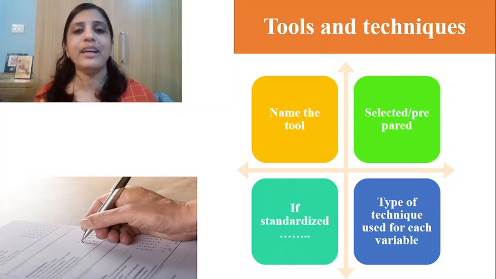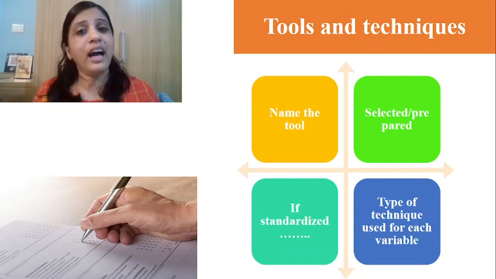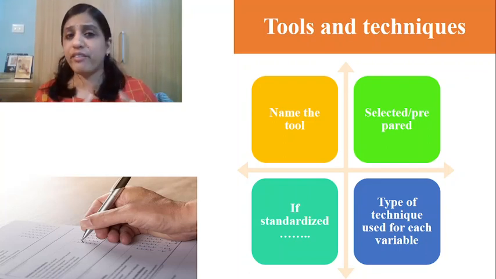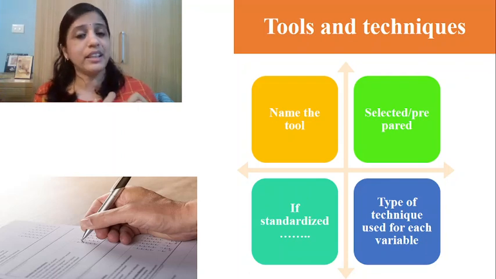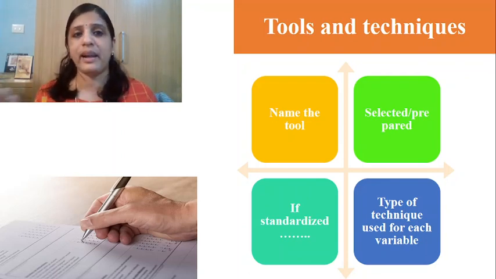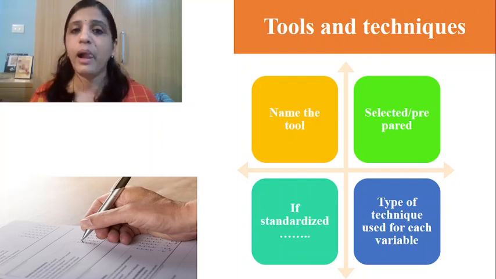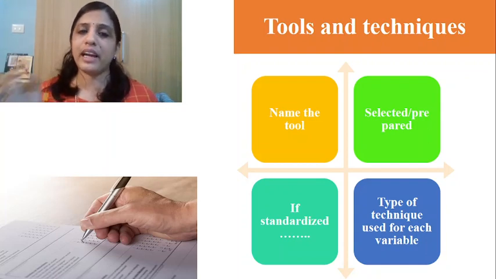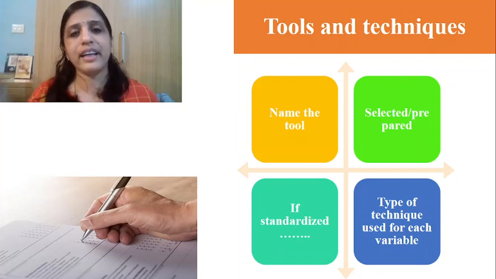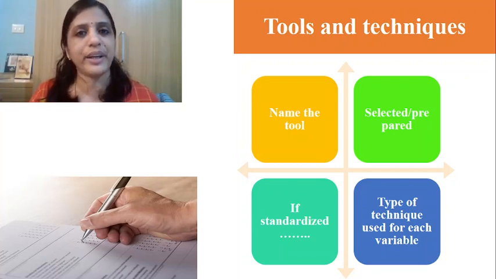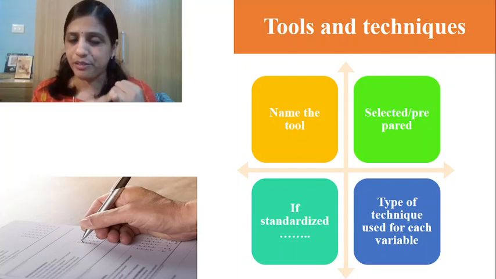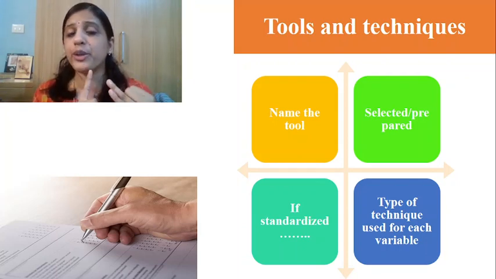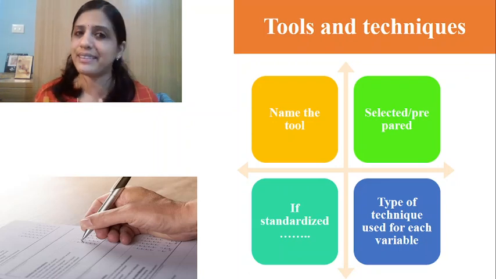What do you mean by selecting the tool? Selecting a standardized tool. I will look for whether there are any standardized tools available. For example, Piper is there, revised Piper is there, the multidimensional fatigue inventory scale is there. So many are there. If I select, and I come to a conclusion, I will use the revised Piper fatigue scale for my study. In that case, I am selecting. If I am going to prepare a tool, then I will be developing a rating scale to measure the fatigue level of patients undergoing dialysis. So for the tool, you should specify the name. You should be very clear whether you are going to develop the tool or select a standardized tool.